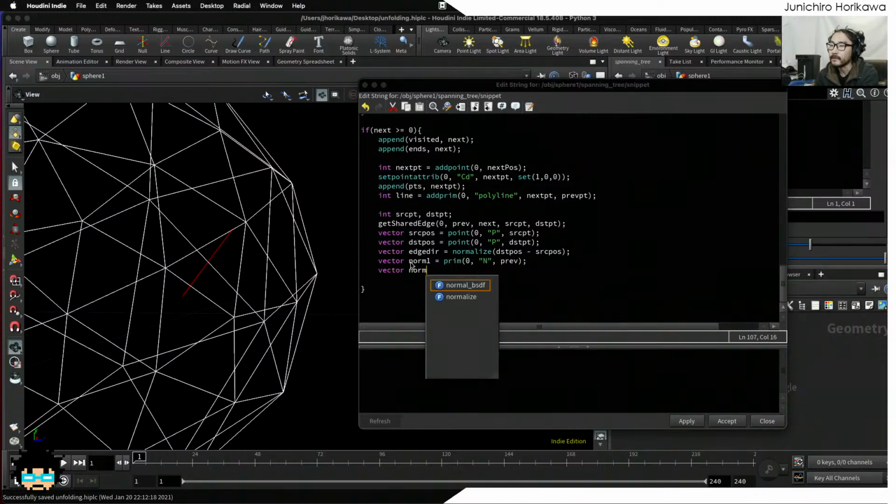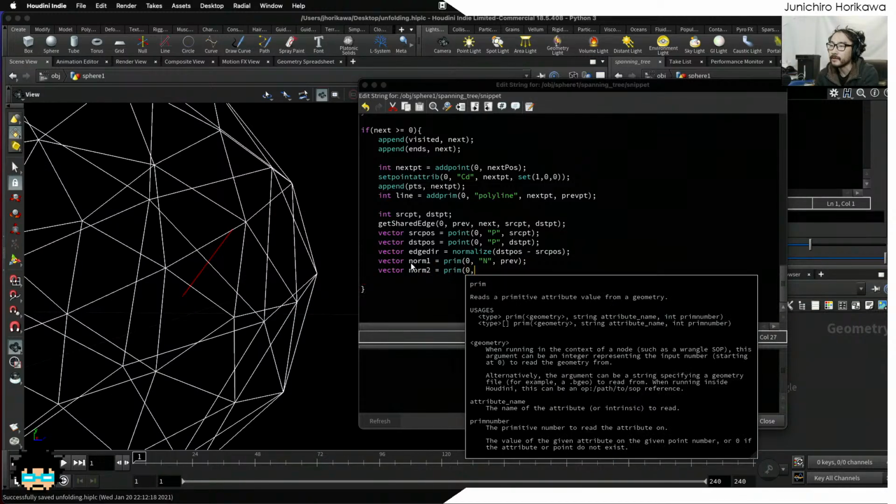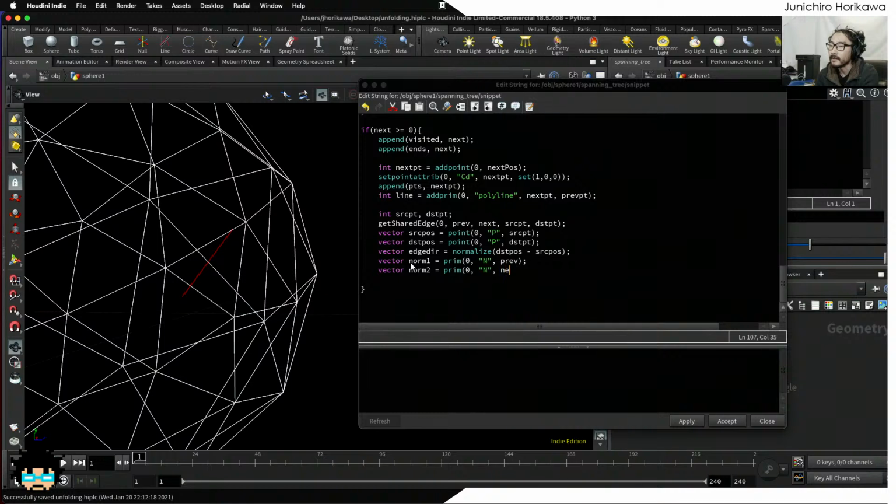Vector norm2 is prim 0 n next. Okay, now the angle that I would like is angle from normals edge direction, norm1, norm2. Alright, so now I have enough information to use it for the attribute.